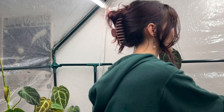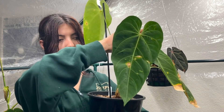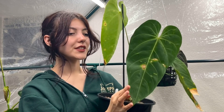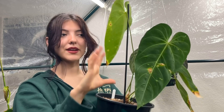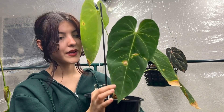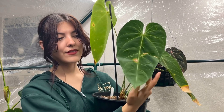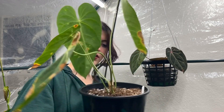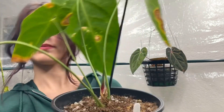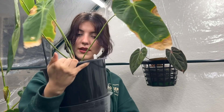Next one — this was sold to me as an anthurium cernomii, so I'll go with that. This is the newest leaf I got from it and it's a really decent size. It was actually crazy watching it put out its first leaf — it started maybe this big and just expanded like crazy over about a week and a half or two weeks. It does have some damage from me not watering on time, but I've really been enjoying it and it has another growth point coming in.